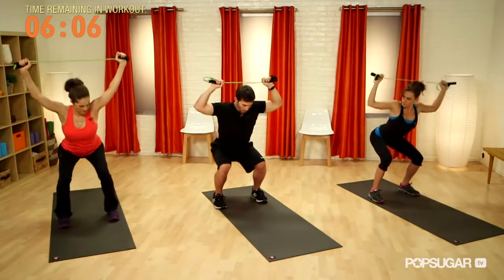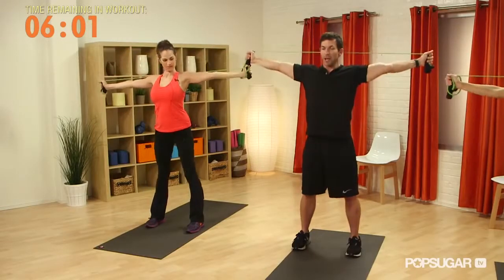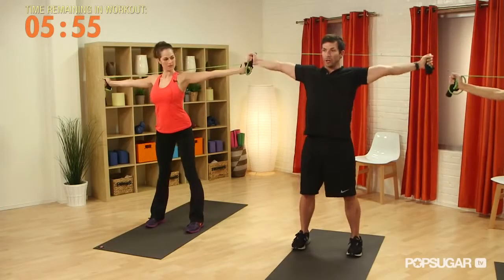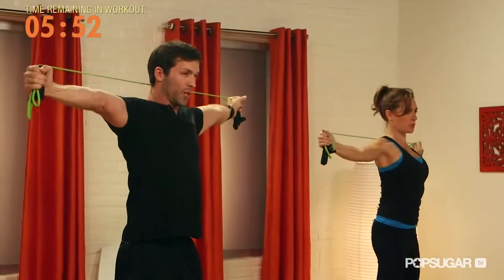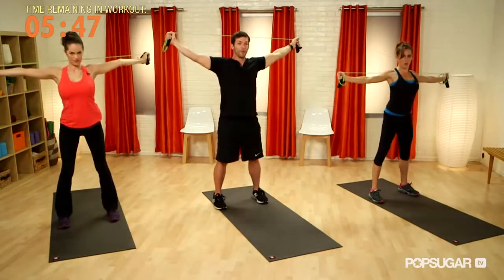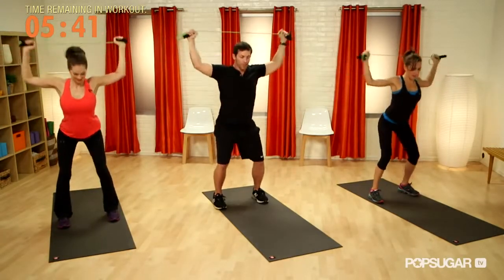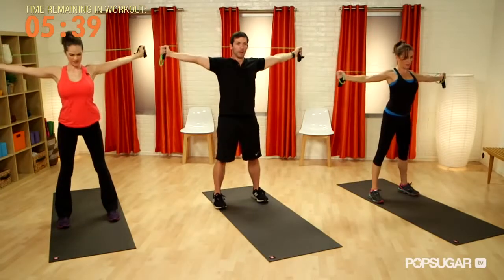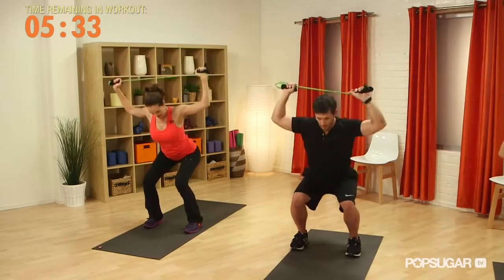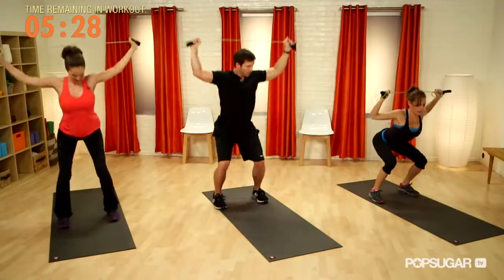As we come up, we're going to go down into a squat. Keep the elbows out to the side at the bottom. As we come up, really bring your hips all the way underneath you and go to full extension — really squeeze the tricep. People say they don't feel it in their tricep, but as soon as you go to that full range of motion, you're going to feel your tricep kick in and start to fatigue. Keep the band tight — that'll really increase muscle tension throughout the entire move.